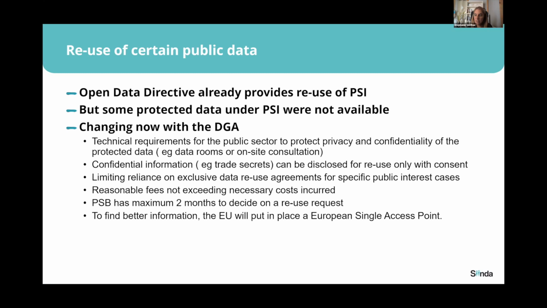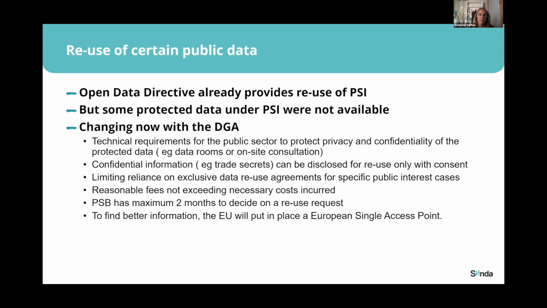So if we go to the first domain, the reuse of certain public data, of course, all the people involved in data sharing already know about the Open Data Directive, or what we also call the PSI Directive, the Public Sector Information Directive, which enables the reuse, for commercial or non-commercial purposes, of certain types of publicly available data. The Open Data Directive's latest iteration was from 2019, and applicable acts on high-value data sets were adopted at the end of 2022.